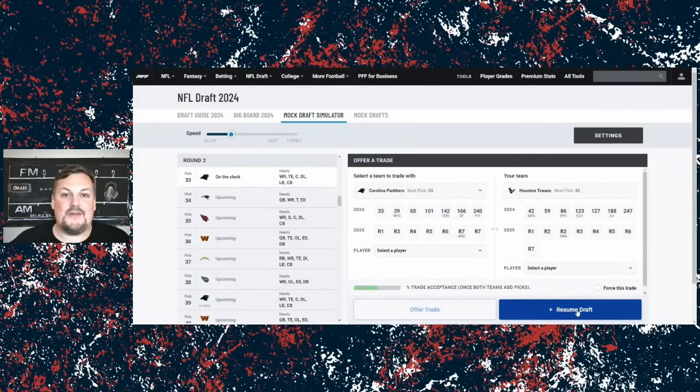I don't want to use any of the draft capital. I don't want to have to give up one of those fourth rounders just to move up 10 or so picks to go get somebody. I'm going to take a risk here that somebody in a very deep wide receiver class is available at 42.